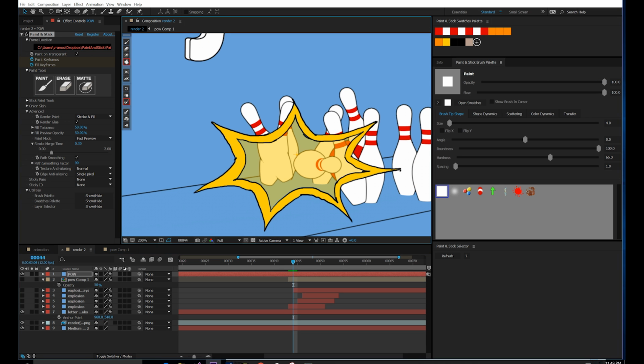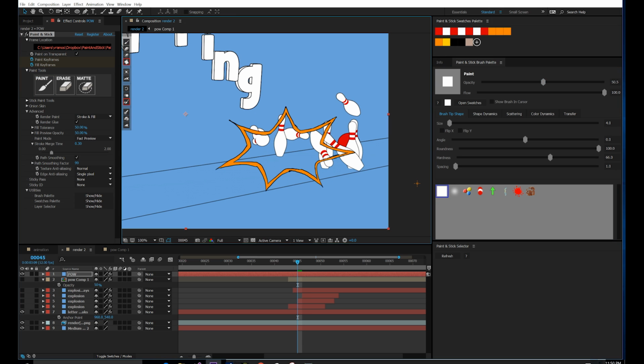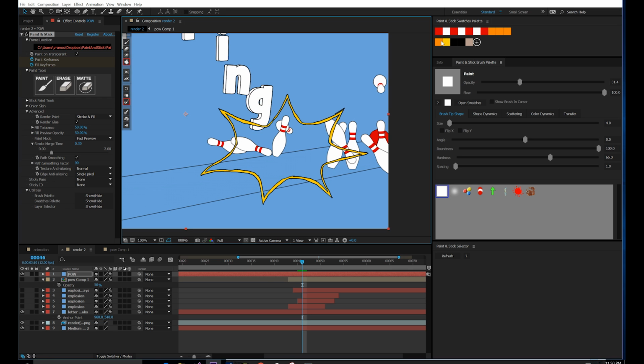And I'll fill that in. But then for the second frame, I don't really want to miss what's going on in here, so I'm going to choose orange. Maybe I'll just cut this right down to 50. Then I'll go to my next frame. And here I'm going to switch back to yellow. Maybe I'll go down to somewhere in the 30s. Then I'll go to my next frame. And for this last one, I'll do like 12%. Alright, so now let's play that back.